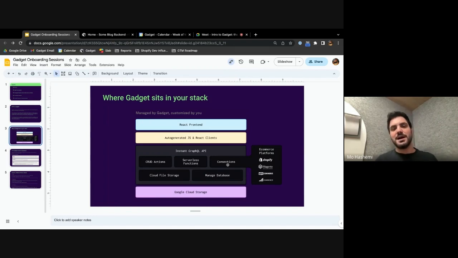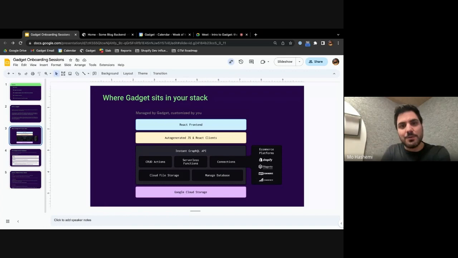And then finally, kind of Gadget's special sauce is, because everything is serverless and live, you have a back end and a front end. We actually have the ability to instantly connect that back end to third-party APIs. And so today there is a built-in integration to Shopify. We plan on adding many more. And that lets you sync data, react to webhooks, do OAuth against third parties in an almost no-code or very, very low-code way, which I'll show you in a moment. So this is your Gadget stack. All these pieces are set up for you when we give you a project and you start building.